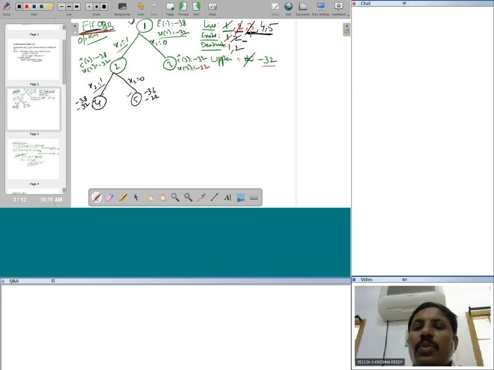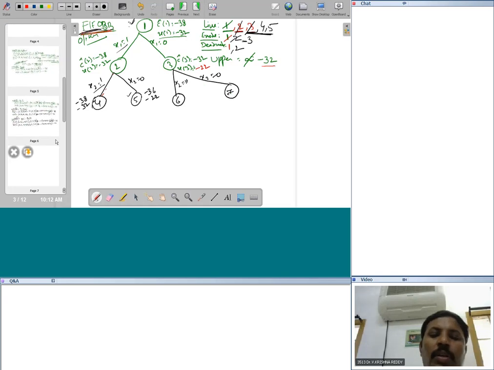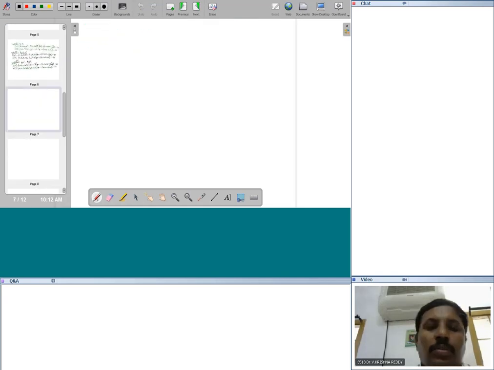The next E node is 3. So next you have to expand 3. In 3's expansion, again two possibilities are there, based on the second object. First object is over, x2 is equal to 1, x2 is equal to 0. So that is node 6, node 7. Next you have to continue the calculation of node 6 and 7. If you are comfortable, then continue with the calculation. Otherwise, please note down node 6 and node 7.